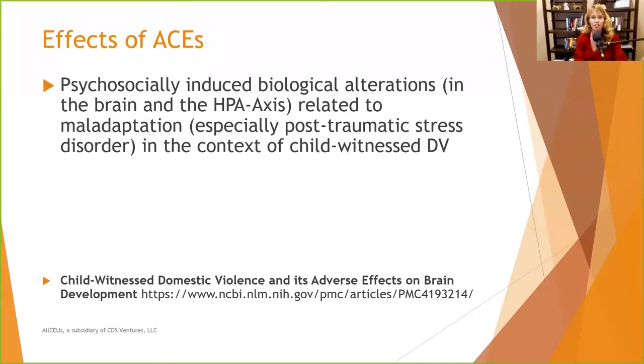So what are the effects of adverse childhood experiences? Well, this one is kind of jargony, but I'll read it. Psychosocially induced biological alterations in the brain and HPA axis related to maladaptation, especially PTSD, in the context of, and this in particular, child witness domestic violence. So basically what they said is we realized that when children are exposed to trauma, this psychosocially induced situation causes biological changes in the brain and the threat response system of these children. We see smaller hippocampal volume. We see a lot of other brain changes. We see potentially hypocortisolism. We see a lot of things related to how this child perceives and responds to stress.